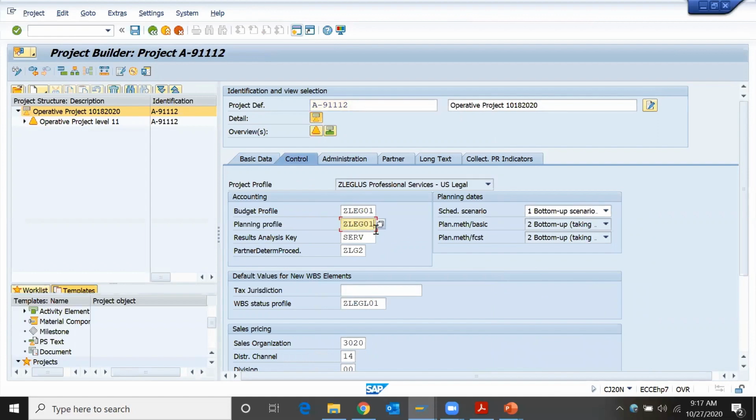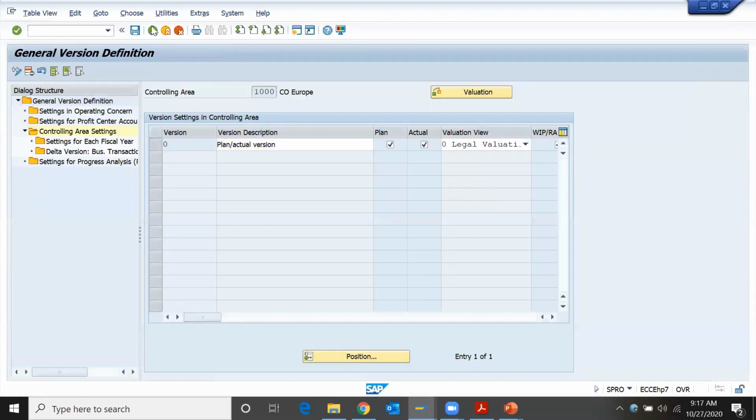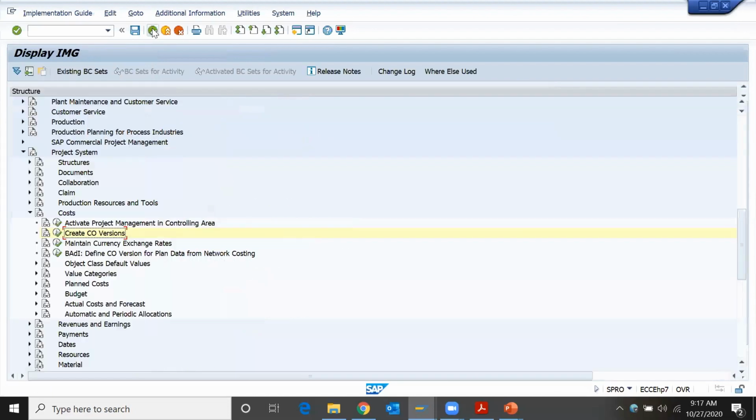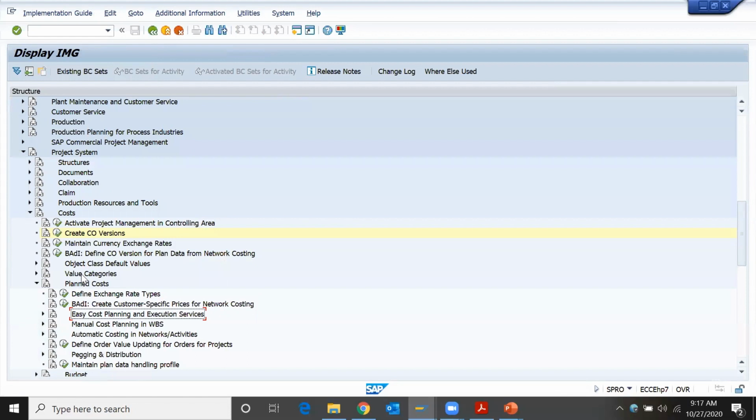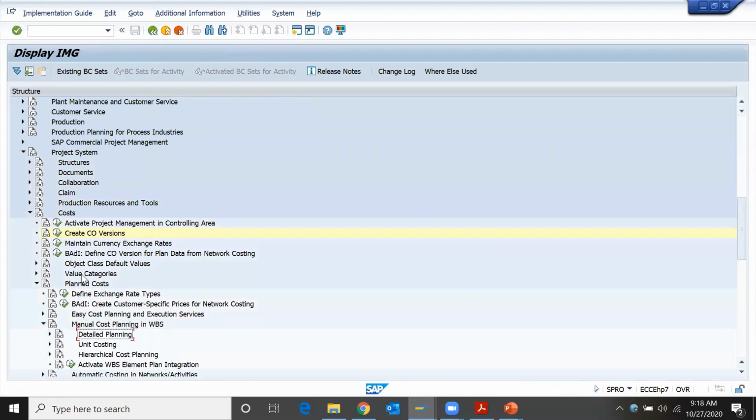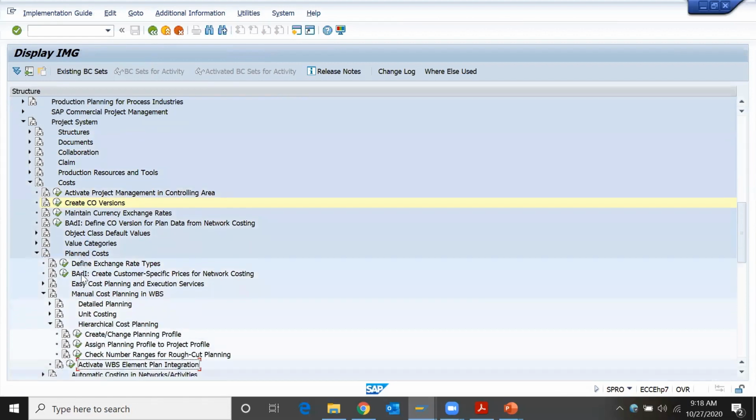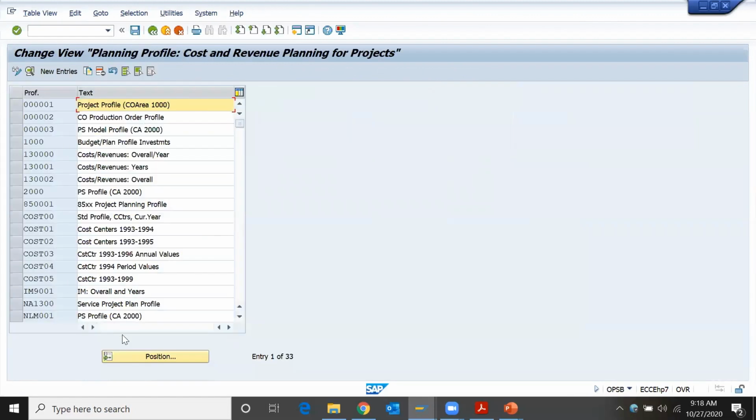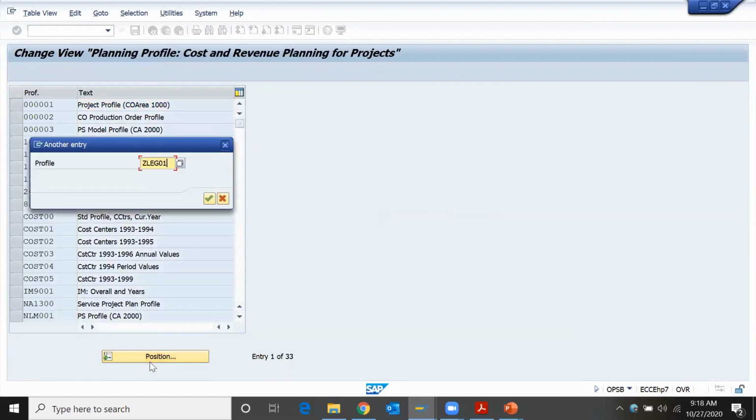So this is planning profile. And under planning profile, I'll have to check what parameter you have selected, whether it is relevant for annual or overall values or not.